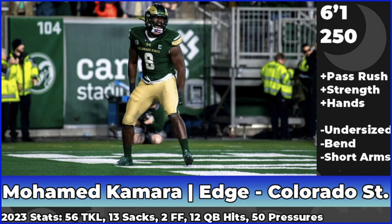His strength is off the charts. I mean, he just moves people, but he's also got some speed when it looks like he's going to go for the power, swim back inside, beats people all the time with it. He did it all game at the East West Shrine Bowl. And he did it all game against Colorado, who I know doesn't have the greatest O-line, but man, he made a statement in that game.